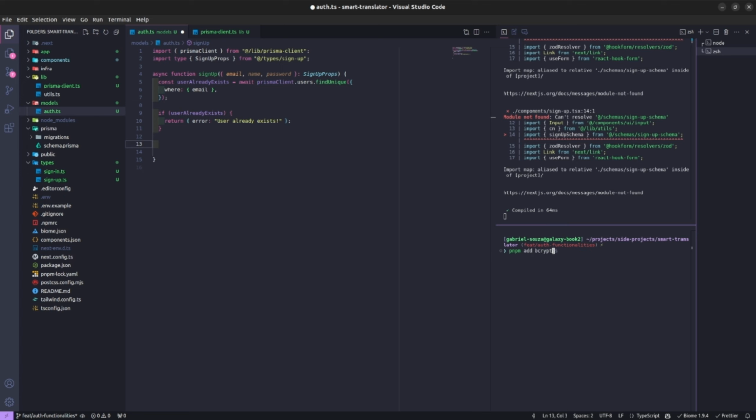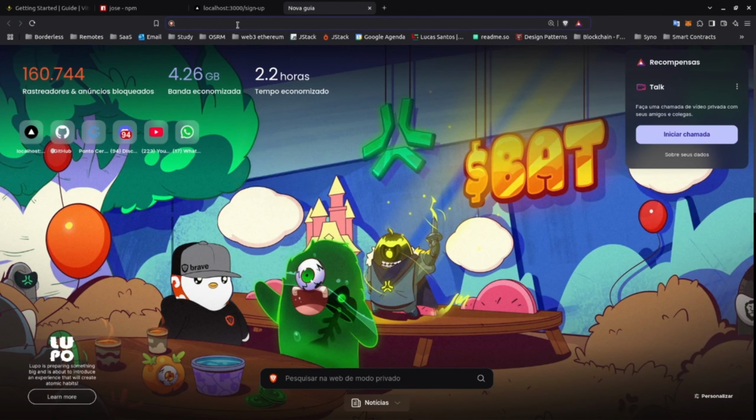Let me just check if it's a dev dependency or not. I think it's not, because we're going to... oh yeah, it can be a dev dependency. I think let's install it as not a dev dependency. Let's check in the docs here.